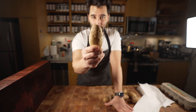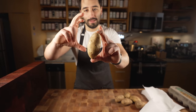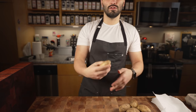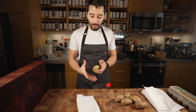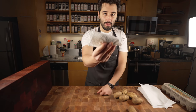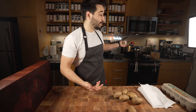It starts with some Idaho Russet potatoes. These are actually really nice potatoes. If you find Russet, they're usually that size — sometimes they're babies. I'm going to be using Russet, not Yukon. Those are a little too waxy. You can cook them however you like — I'm going to throw them in the microwave because that's quickest. I usually roll them up in a wet paper towel and toss them in the microwave until they're fully cooked, or you can use the oven or boil them. Either way works.